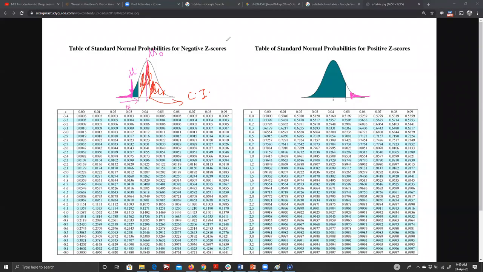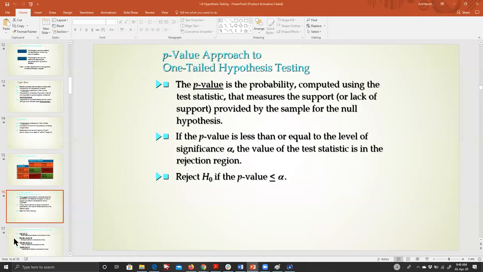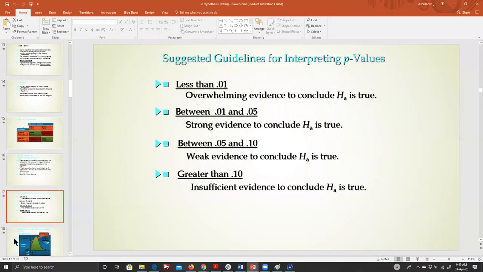So basically that Z distribution is your Z score calculation itself. Okay. There's nothing very different about it. So let's take an example so that we understand this. Now these are just guidelines. These might not be true in all conditions.